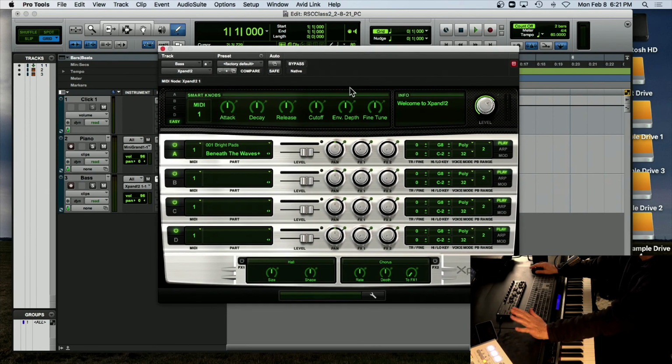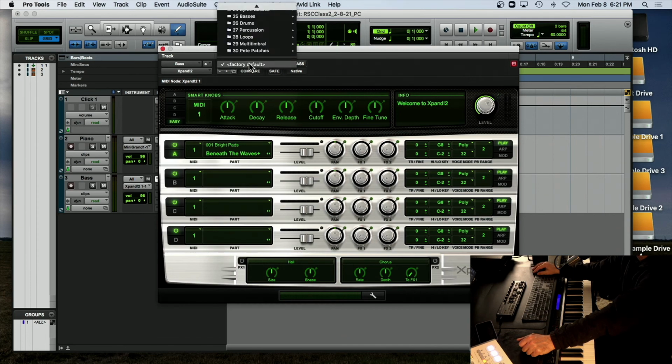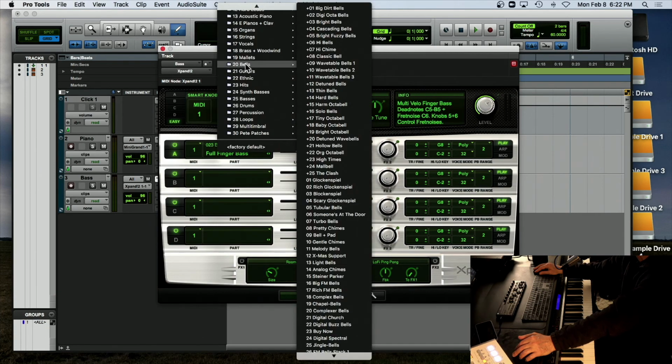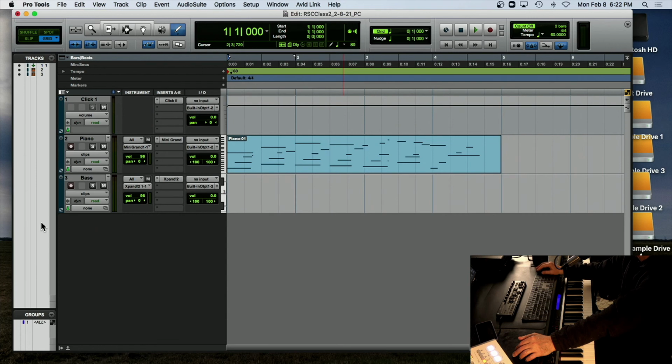All right, so we were going to get here anyway, but these are the 2 instruments that we're going to work the first project with, Expand To and Mini Grand. And if you only want to use Expand To, that's fine. Don't worry about it. Right here is the preset. I'll go over these controls as the semester goes on. But for right now, we're going to click on this preset and scroll up to basses. And I'm just going to put a full finger bass. Any bass is fine, just for right now. Okay, and then I'll record enable that.